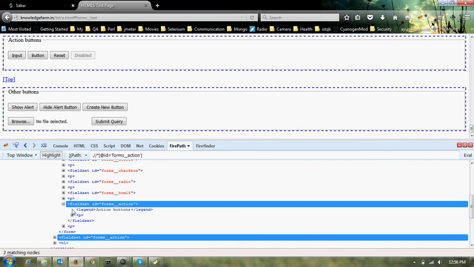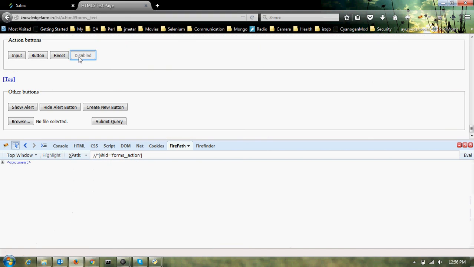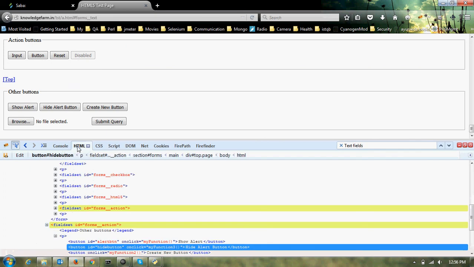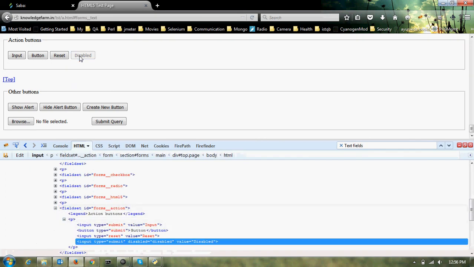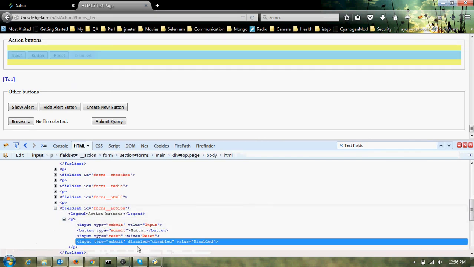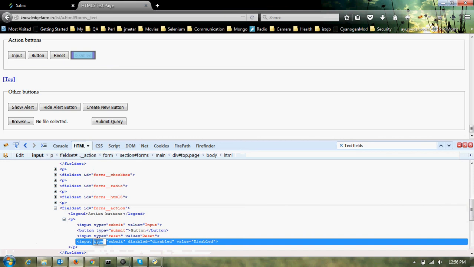So yeah, it was getting the type of this button. There you go. It has this attribute type equal to submit, so that's why it gave you the value submit.